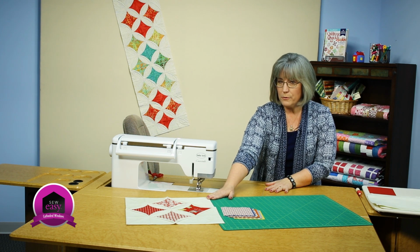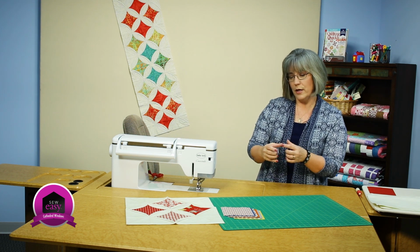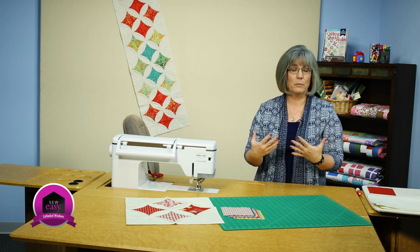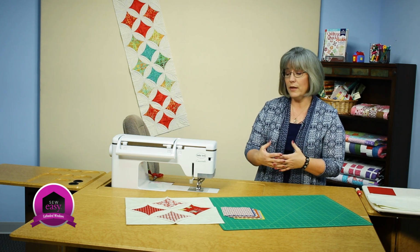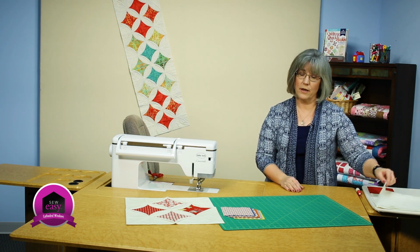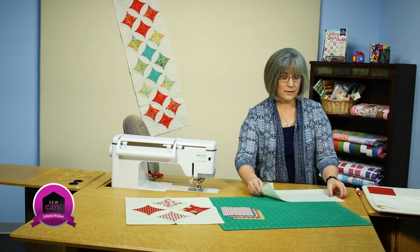Cathedral Windows has been around for quite a while, and usually they are done in about a quarter of this size. We've oversized them to make them a little bit more modern and fun, and done them all by machine now. In the past, a lot of people would have done this design by hand, all hand stitching.